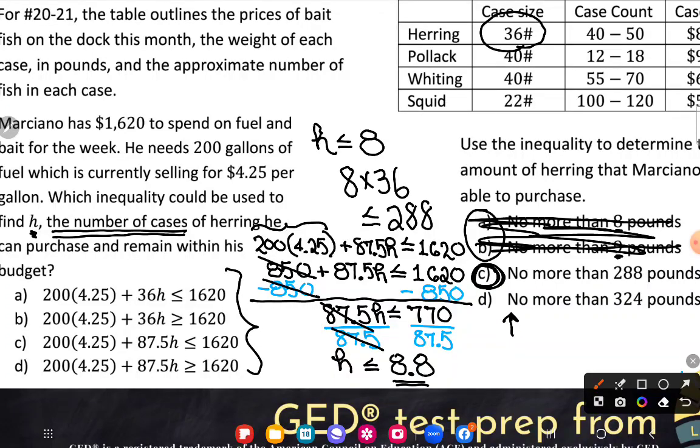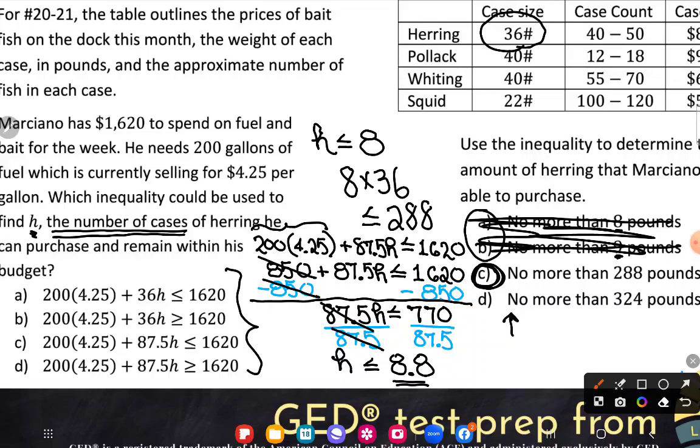It's because of this close reading. You really have to know what your letters mean. You really have to understand the units on your numbers. That's why I stress it so much. So I swear, I'm not just trying to be anal. I really need you to have that mathematical reasoning to deal with these more complex style GED examples. Now, will they all be this complex? No, but the ones that are, you really need to think through.